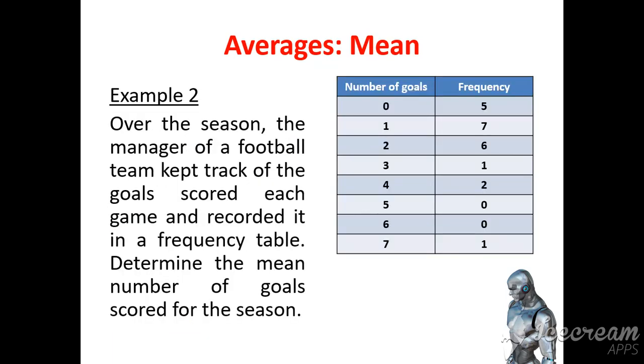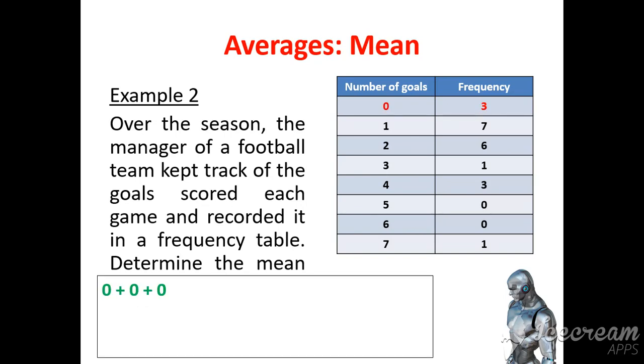All right, let's get going with a couple of trickier questions. Example 2. Over the season, the manager of a football team kept track of the goals scored each game and recorded it in a frequency table, which we've given you here. We're going to determine the mean number of goals scored for the season. So we're going to use the table to determine the mean.